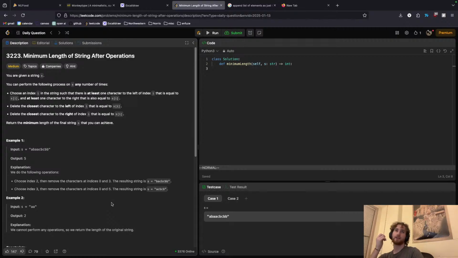Because if there's an odd number, in terms of 3, then you know you can at least find one character such that there's a left and a right. So then it'd be that minus 2.